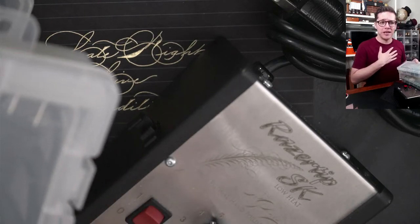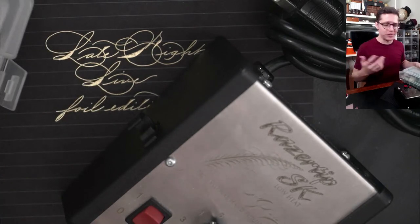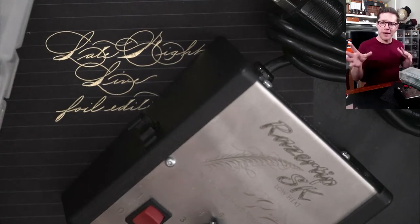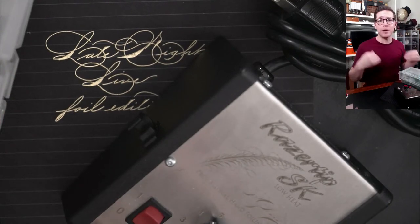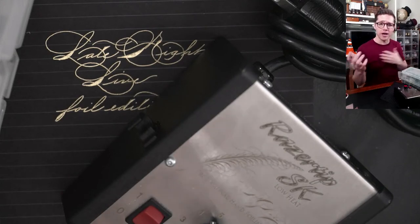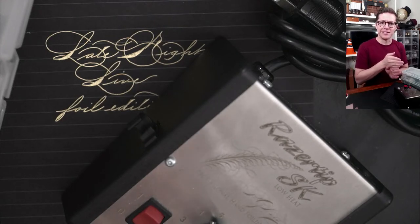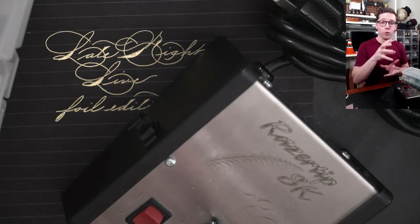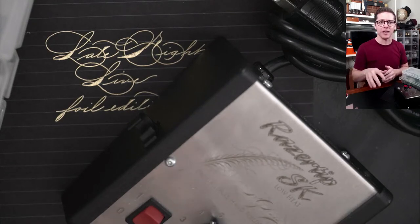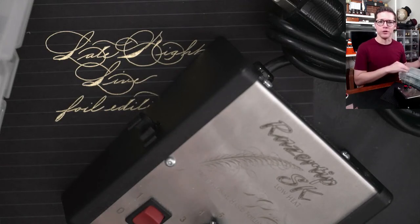In my opinion, one of the most important parts of a foiling machine, and I know some of them have it, some of them don't, but for me, temperature control is super, super essential. Unless you have a tool that doesn't change tips, or if you're only using it for one specific sort of material, like a specific cardstock or a specific leather, different materials require different temperature. So the temperature control was really important.